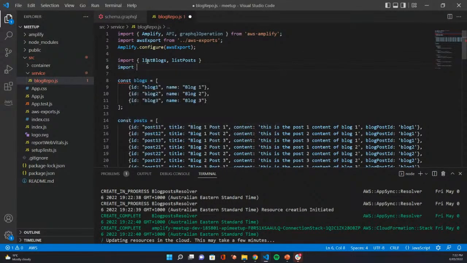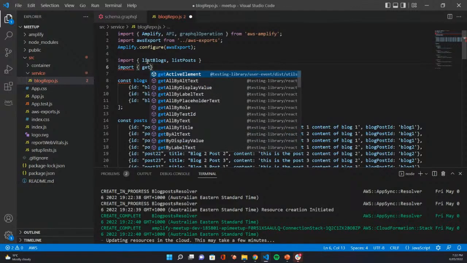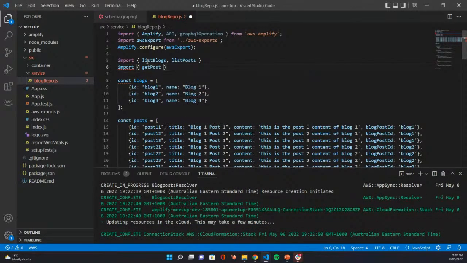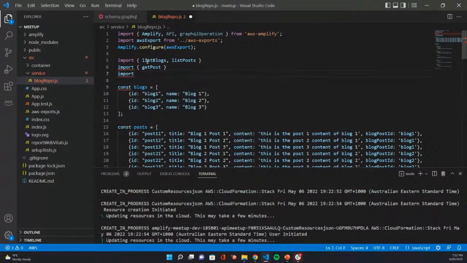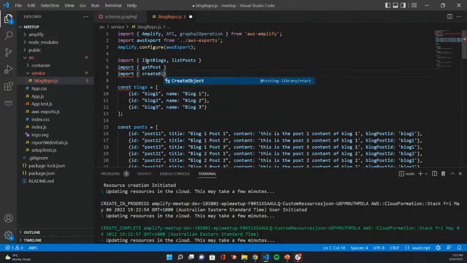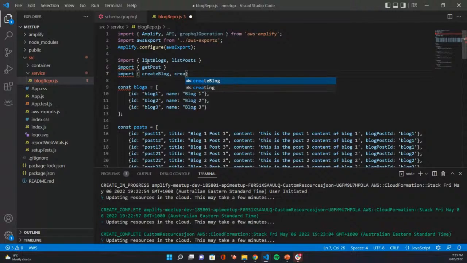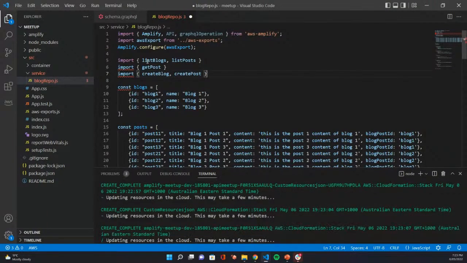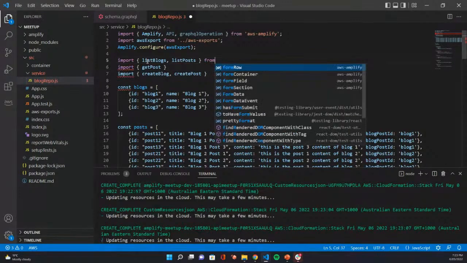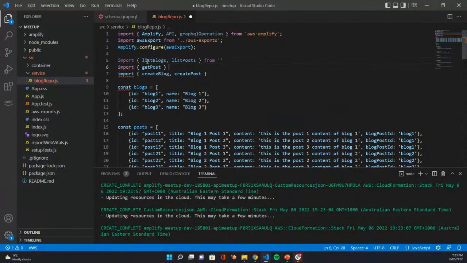I will also import get post, and then I will also import create blog and create post. So these are our libraries that we're going to be using. They will be generated for us. I'll look at that soon. For now, I'll say from, just so that it works.